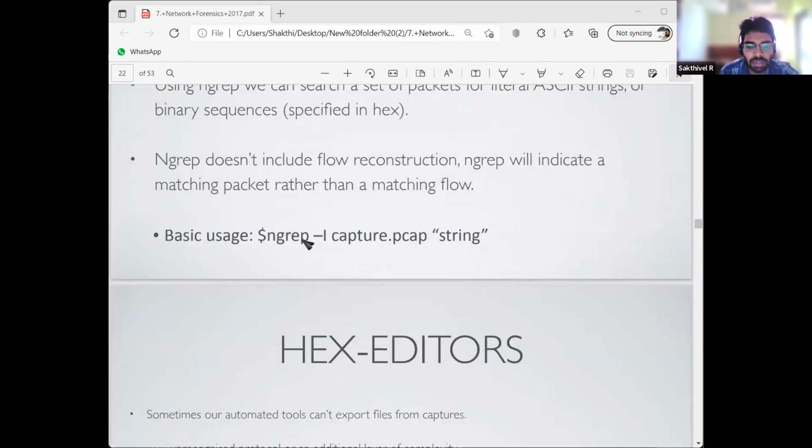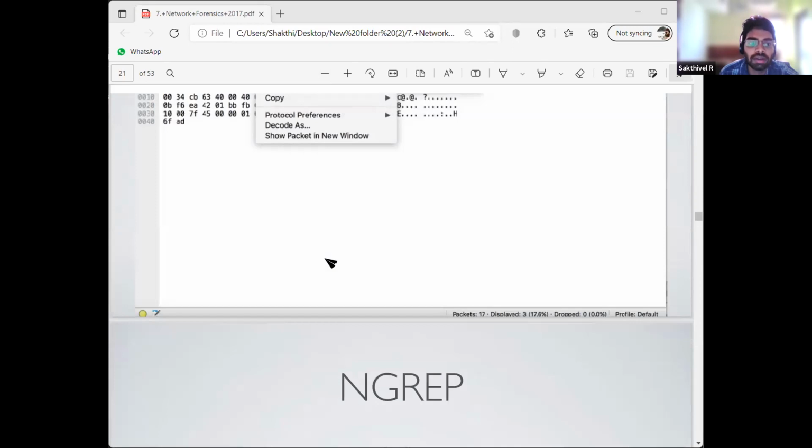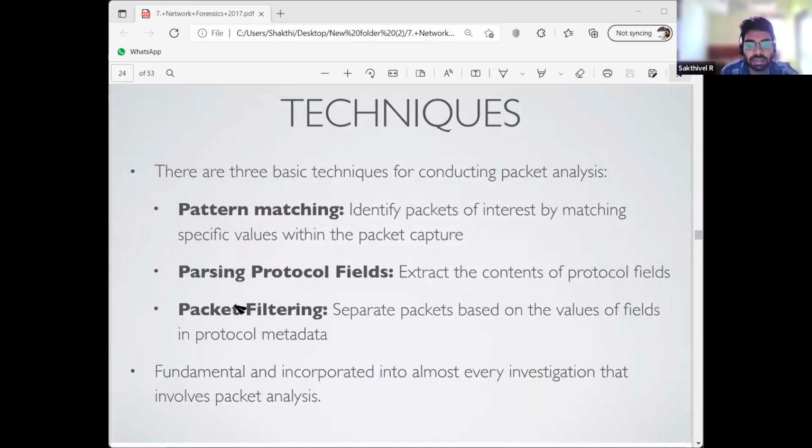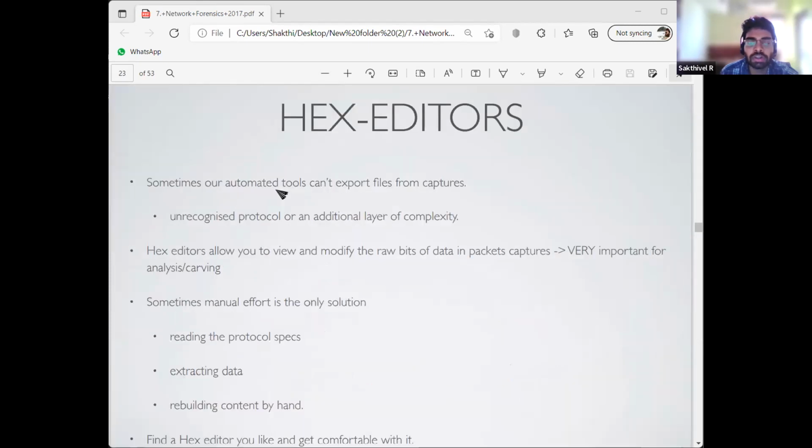So that's the thing. For the hex editor, for example, you will have a hexadecimal value for every packet that is generated here. It will be shown below the Wireshark tool. This is in order to edit the hexadecimal values. You can use many hex editors and convert them into alphabetic characters in order to reveal some message.